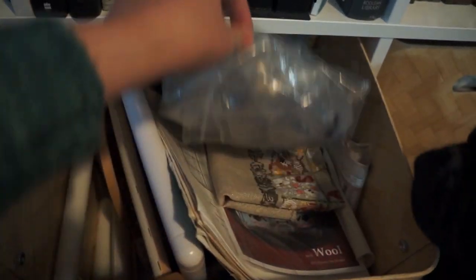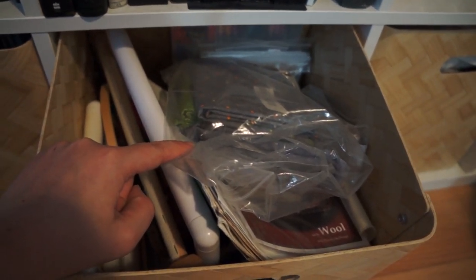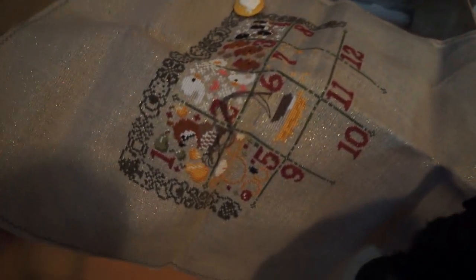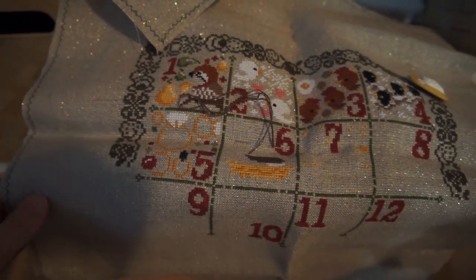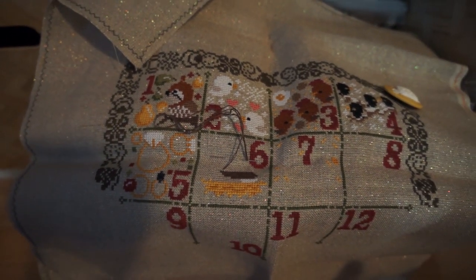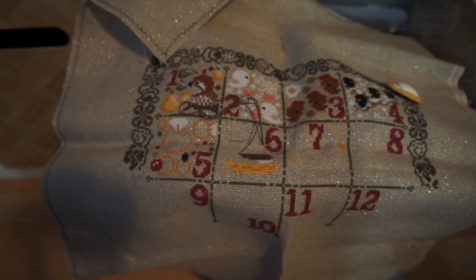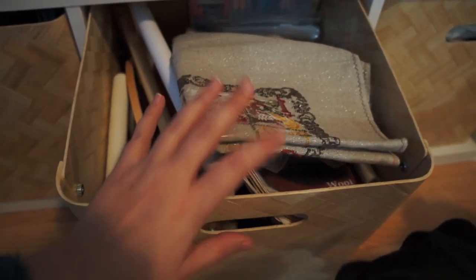Column 2: this box is all cross-stitch. This bag is a finished cross-stitch that needs to be sewn into a cushion and has been like that for a couple of years. This, I think, is my current cross-stitch project — and the snowplow. Yes, this is my Christmas cross-stitch, which has been undone for many years. The fabric is sparkly — it's 12 Days of Christmas and I'm up to six geese a-laying, and some yellow sprinkly bits in whatever seven is. I should get on that. Will this year be the year that I actually do the thing?